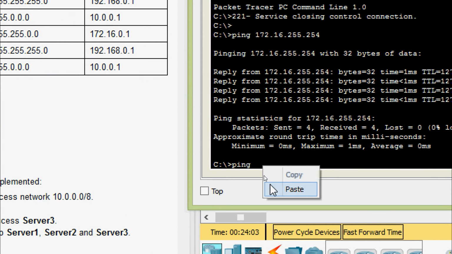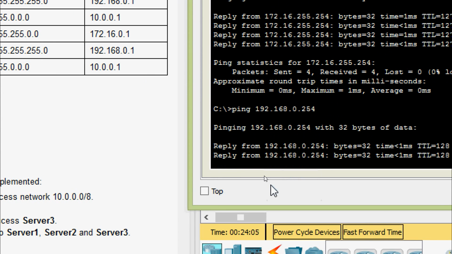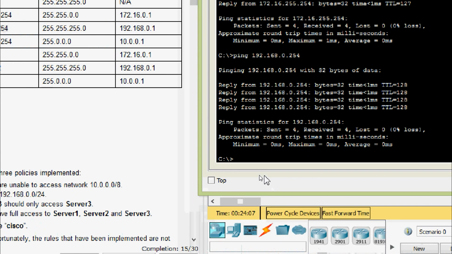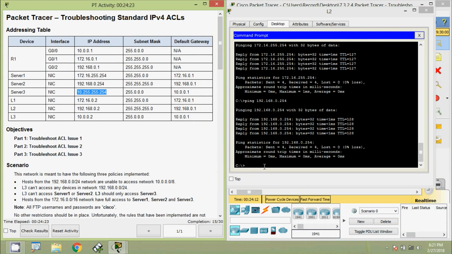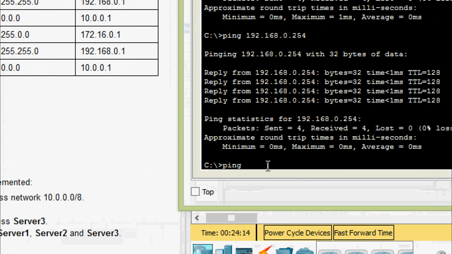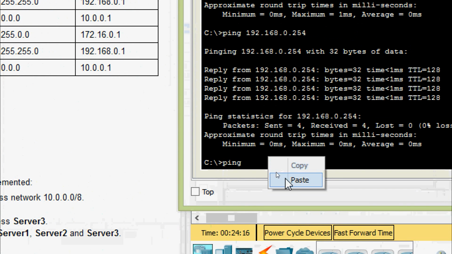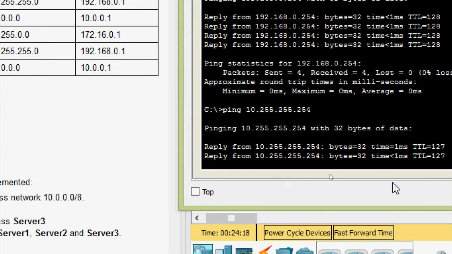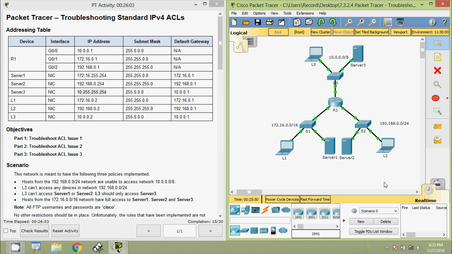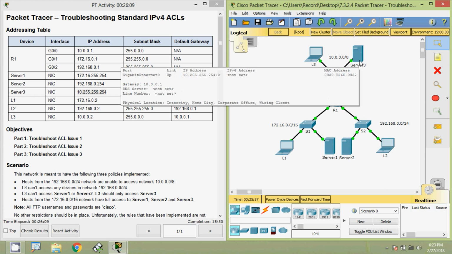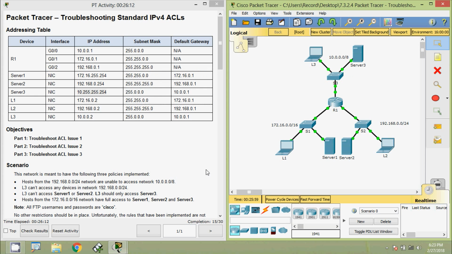Ping to server 2. We are getting the reply. And finally we will ping to server 3. We are getting the reply. Here we can see we are able to access almost all the services from this L2 to this server 3. Here we can see the policies we mentioned are not working.